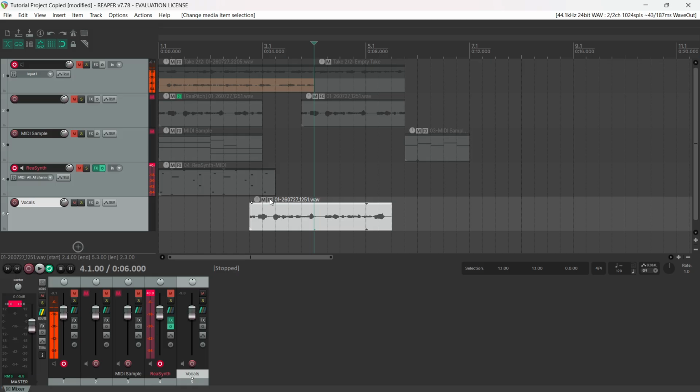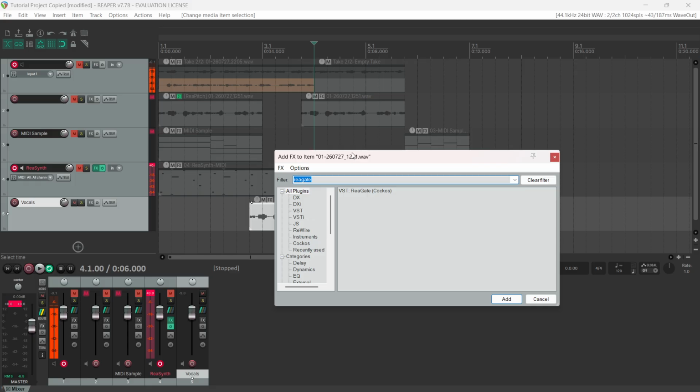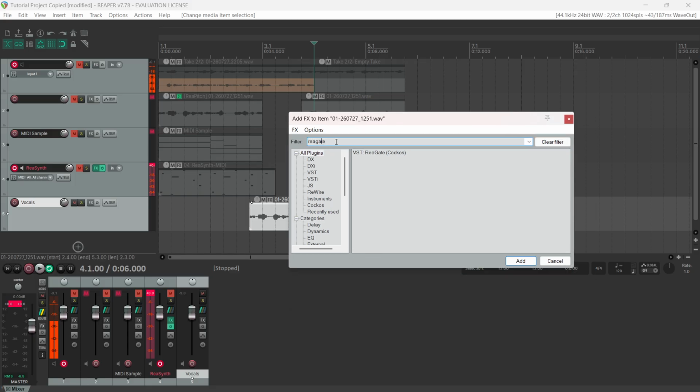For now, I'm actually going to do this for this audio clip only, but it's going to work the same way if you do it for the entire track as well. So I'm going to click on over here, and there we go. You want to go to filter up top, and you want to search for this, REAPER. Okay, this is their noise gate. It's a VST. I'm going to click on it, and then click on add.